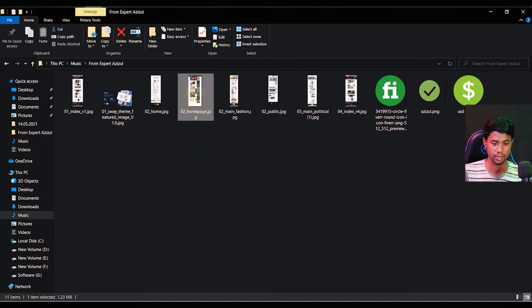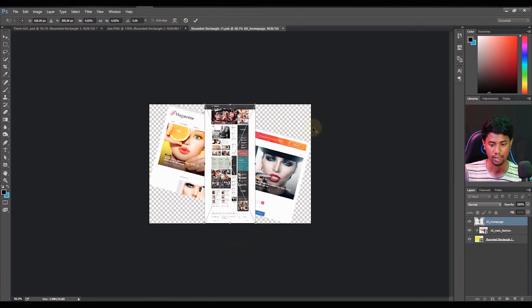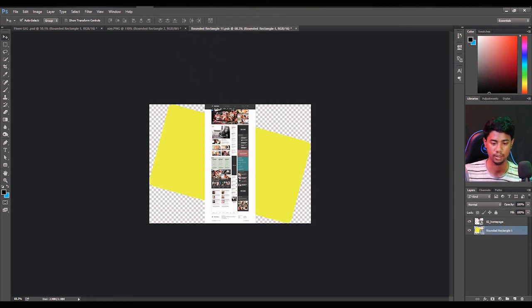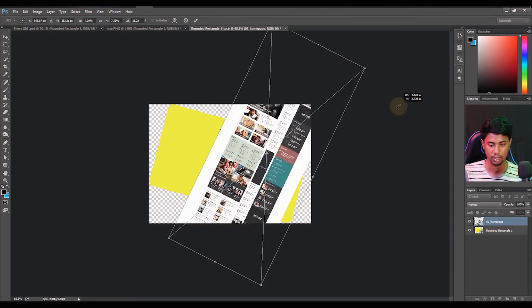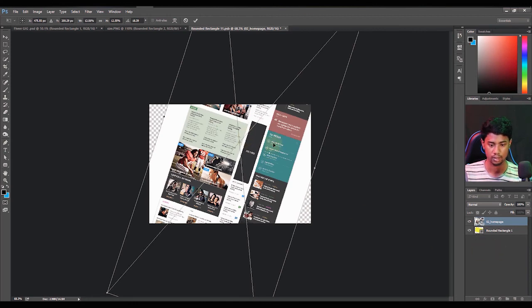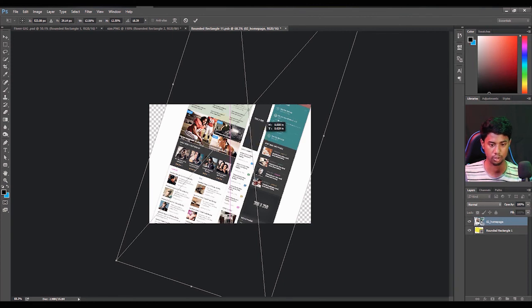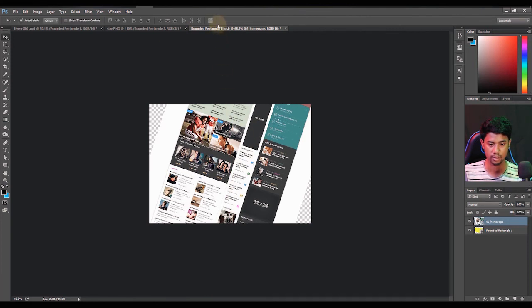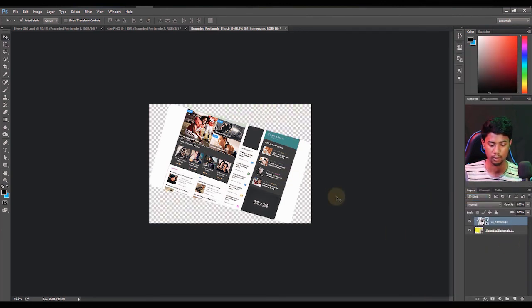Let me show you how you can do this. For example, I want to change the image into this one. I just drag and drop here, and now first of all, you have to delete this one that I already imported here. Just click on the delete button and delete it. And now Control T and just resize it. And you have to make sure which section you want to show. I want to show this section, and just click on this right tick button and click the mouse right button and create clipping marks. Then you will get something like this.